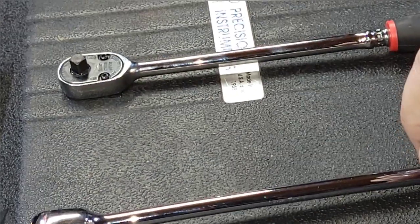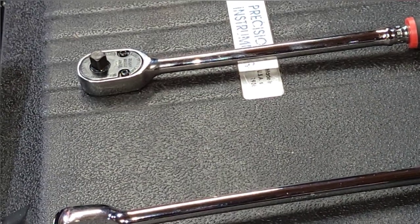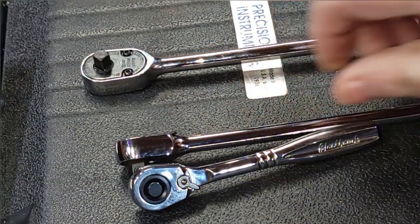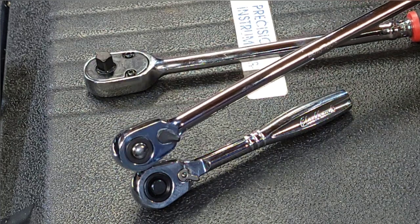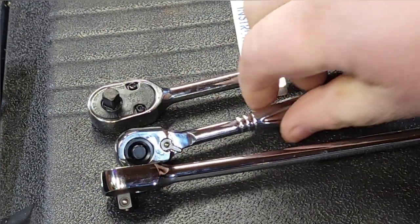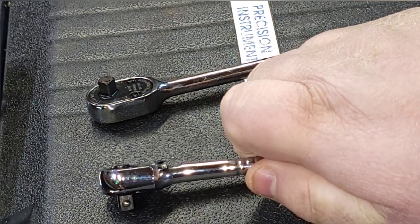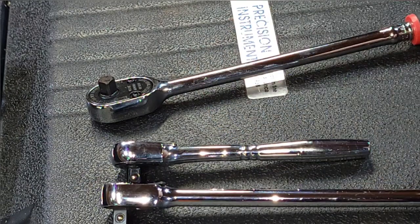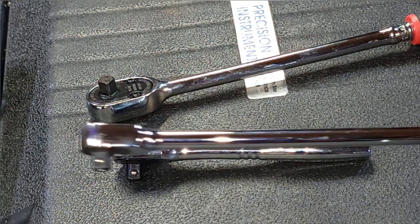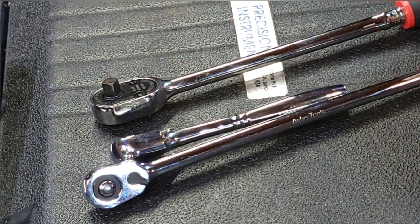Now let's compare it to the Tone quarter inch, because I do have one. I don't have a 10-inch, but I have a quarter inch. You will see the Tone quarter inch versus the Astro Nano. Astro really did this one up right. Look at the size difference of that head. It almost disappears behind that Blackhawk or Tone style ratchet. Just a cute little booger. So for $40, this is definitely two ratchets that I would say you must own.